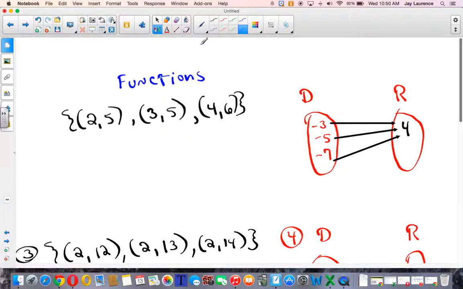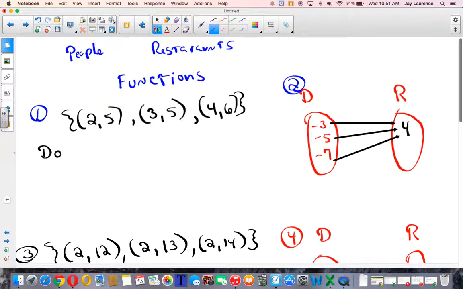All right, functions. Remember, for something to be a function, oh, this is number 1 and this is number 2, I didn't number. For each input or each member of the domain, there can only be one output. Okay, remember, I think of the inputs, your x values, like people, and the outputs like restaurants. Is it possible for 3 different people to go to the same restaurant? Of course it is. Is it possible for one person to go to 3 different restaurants at the same time? No, it's not.